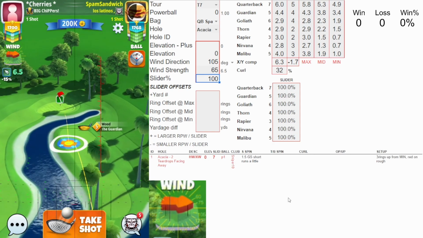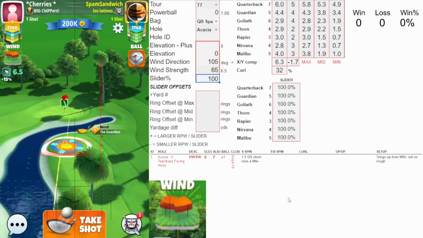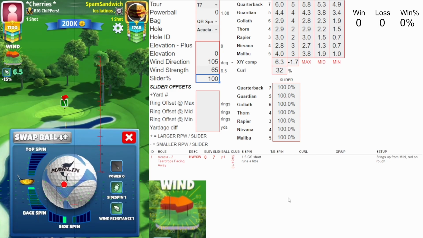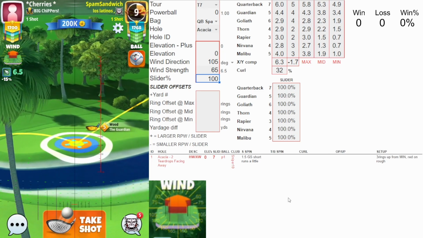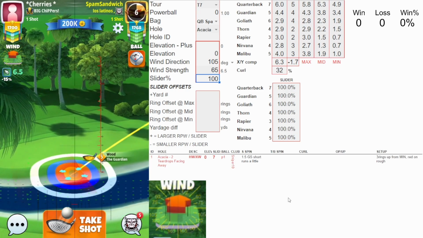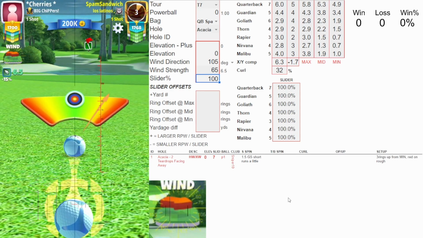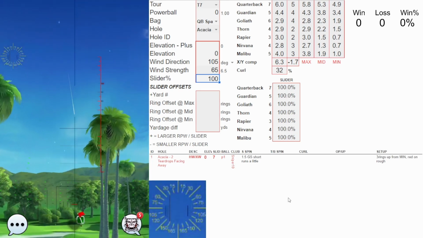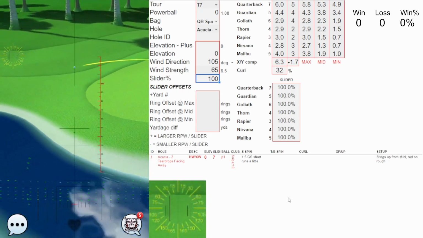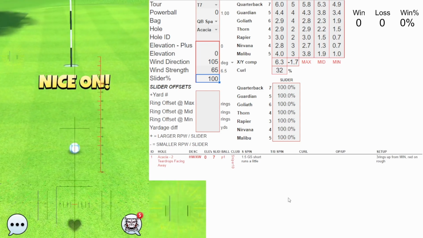I'll go 50%. Left spin. 50% OP, a little more than that. Okay, 50% OP. What am I saying? 4-4. What, 75% OP? Great shot. I could have curled it left, but nice on.